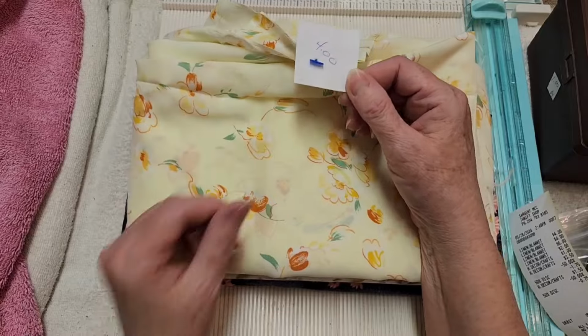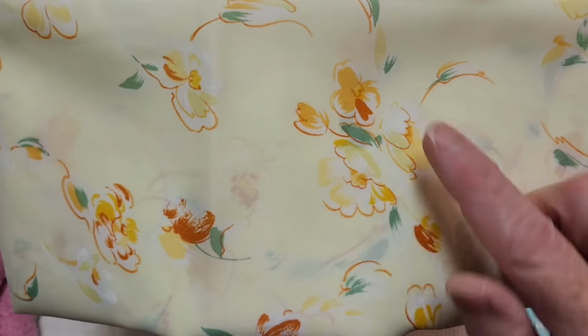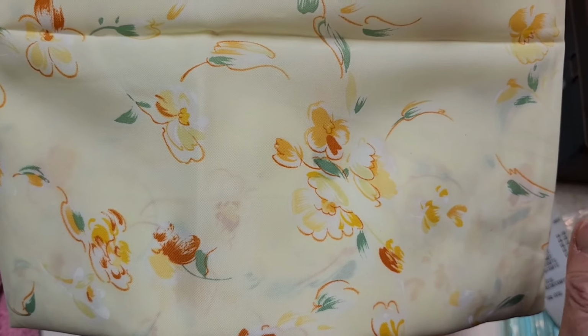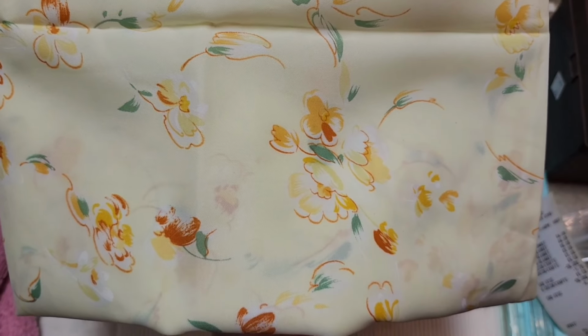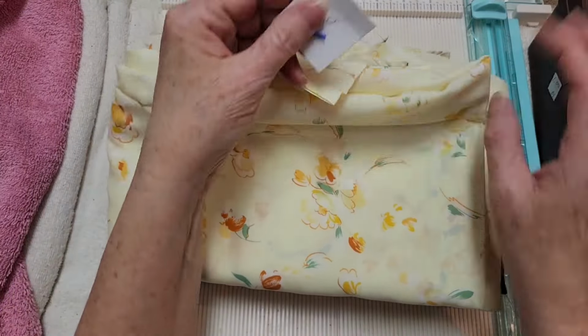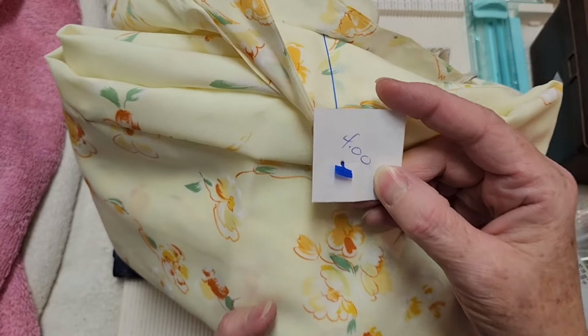Anyway, $4. And I really liked the yellow, and then there's kind of orangey in there too, and I have orange stickers that I want to use. That would look amazing, right? Make different things for the junk journal. So $4 for this one.